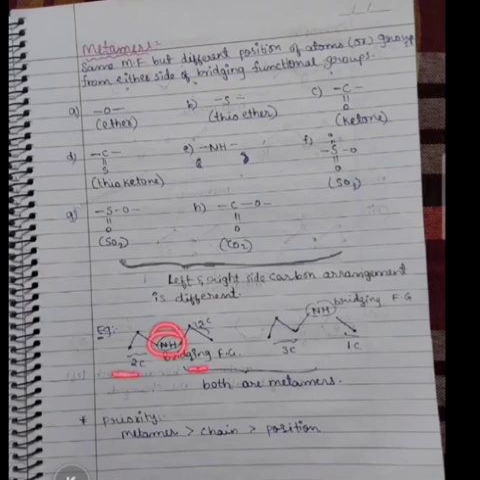Now, on the left side, 2 carbons are present. On the right side, 2 carbons are present. Okay, done. Next, coming to the other structure: on the left side 3 carbons are present, and on the right side 1 carbon is present. It has the same molecular formula. Remember that, it should compulsorily have the same molecular formula. Only then is it said to be an isomer.